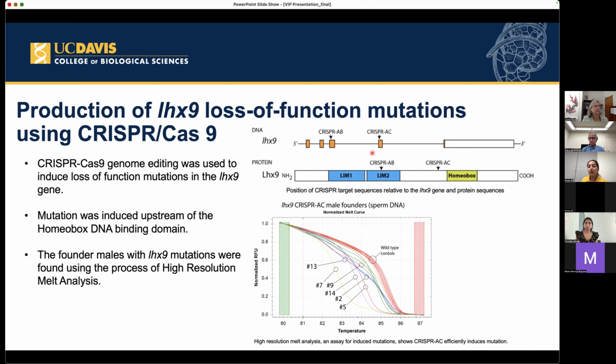Yeah, so we did both. We tried both CRISPR AB and AC. We did injections and then we analyzed the mutations by running them on gel electrophoresis. And based on the results, we saw that CRISPR AC worked better in terms of the bands that showed up on the gel electrophoresis. So we proceeded with CRISPR AC. It could be done with one, but we just chose two so that one can be a backup and to see which one works better. Based on the results, CRISPR AC worked better for inducing mutations.